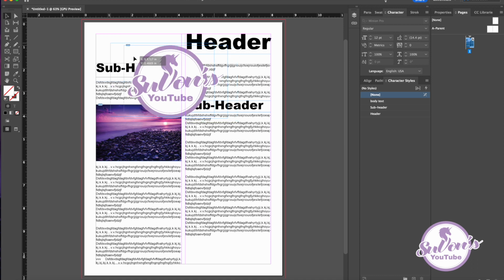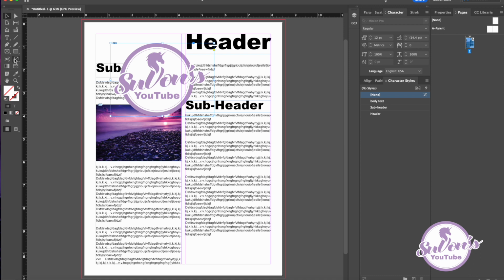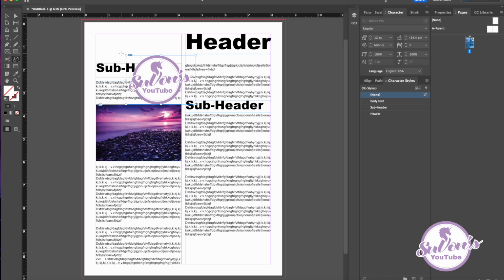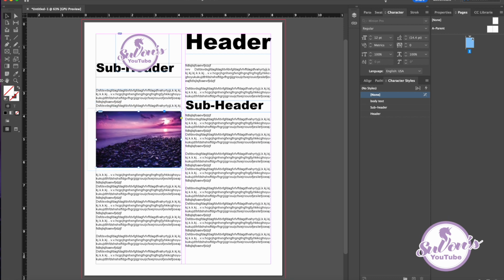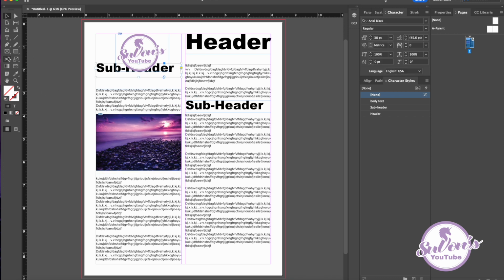It's not in a bounding white box. So we'll take our scale tool and we will scale this image down and put this right up at the top. Move our image down, make some room, and move our subheader down. All right, and there we go.